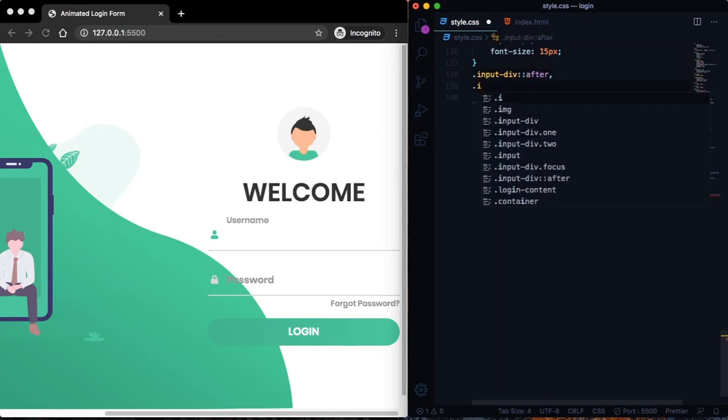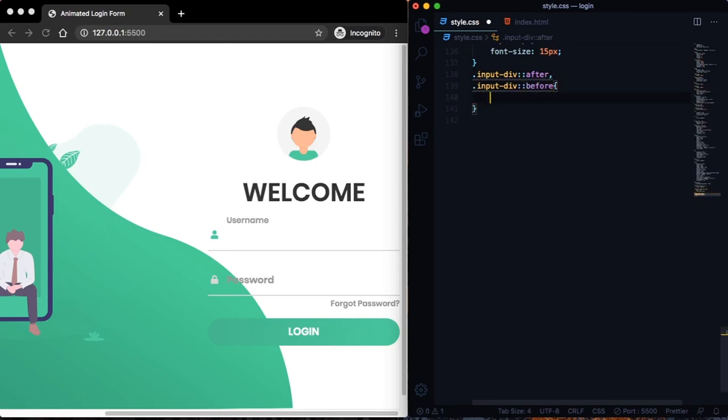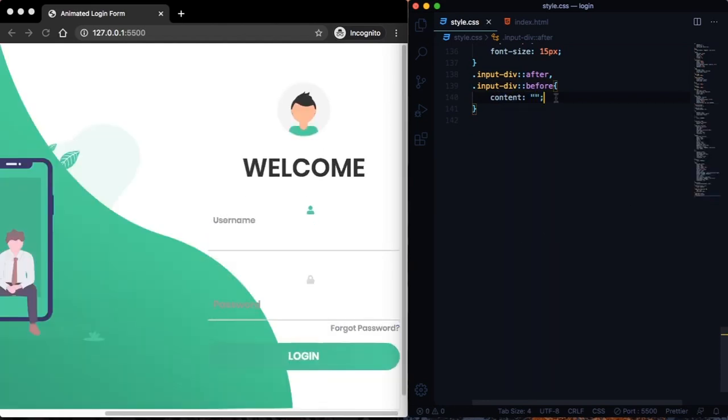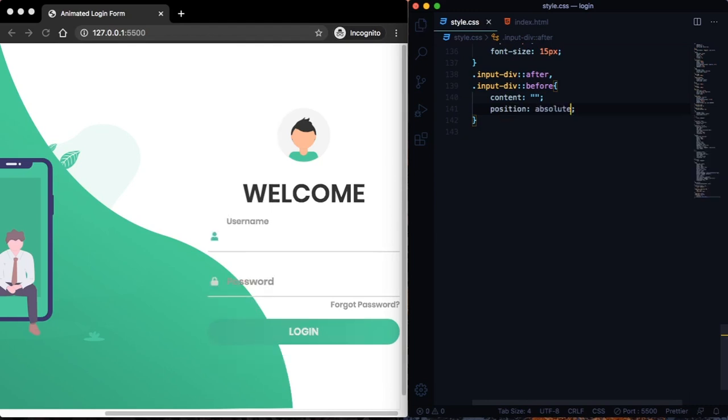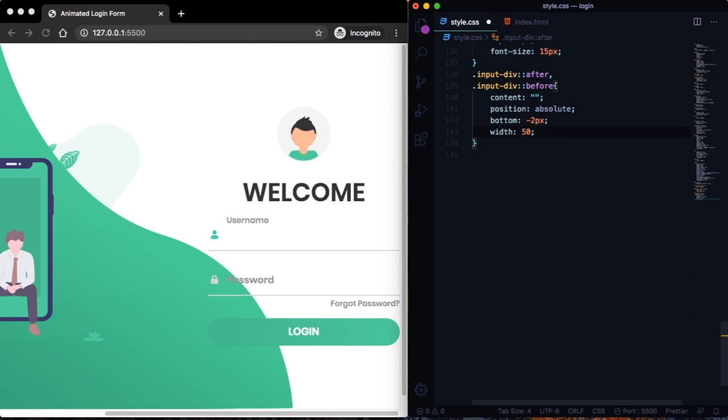Input div after, pseudo class after, and pseudo class before. Content here is going to be nothing. Position absolute. Bottom minus 2 pixels. Width 50 pixels.